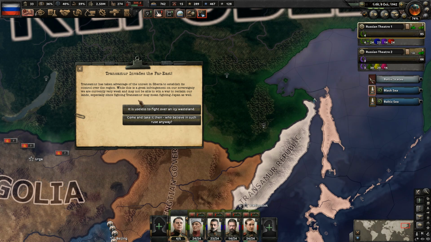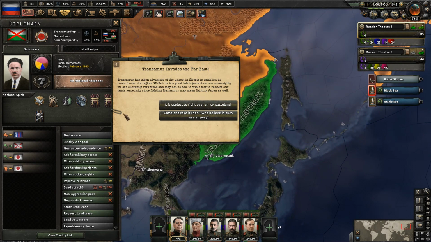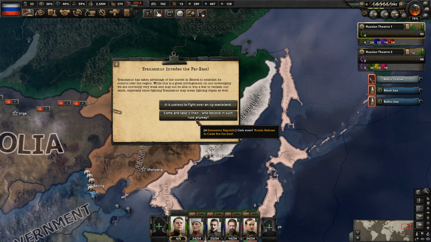Especially since fighting them may mean fighting Japan as well. Oh. It is useless to fight over an icy wasteland, so they'd take all this territory. Oh, we can say, come and take it then. Who believe in such a ruse anyway? Well, they're not part of a faction right now, but we have like no troops over there. These guys are clearly, yeah, they're guaranteed by Japan, so clearly friends with them. How much land are we losing?